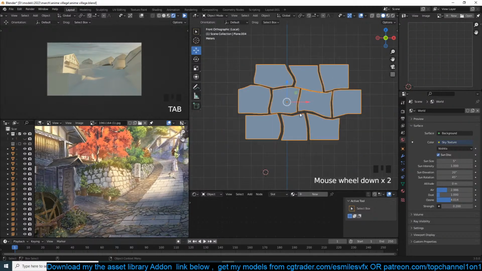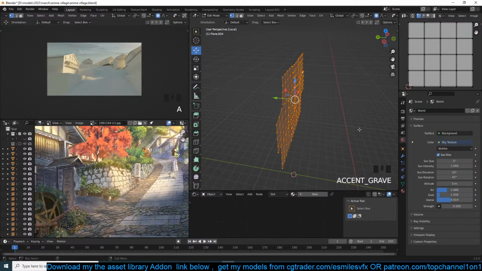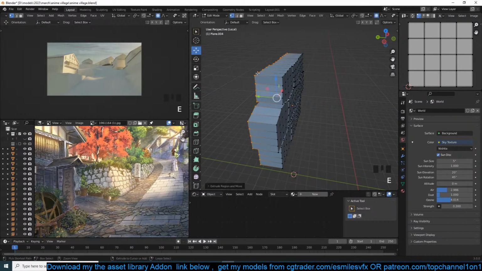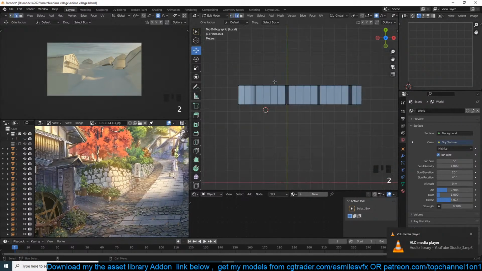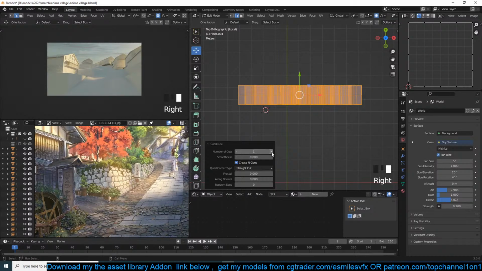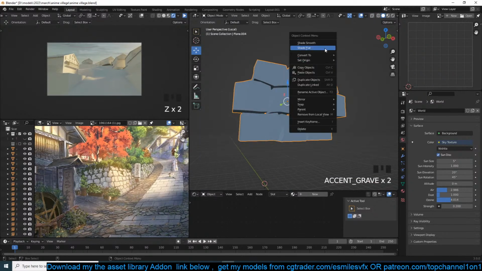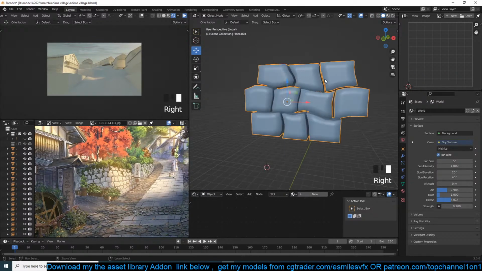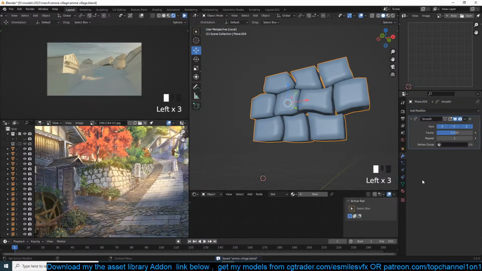Okay, so I have that. I think I can extrude this. Don't need the other faces. I'm trying to mimic these bricks here. See if I can get. Okay, then I think I can use a smooth modifier here, increase the iterations.